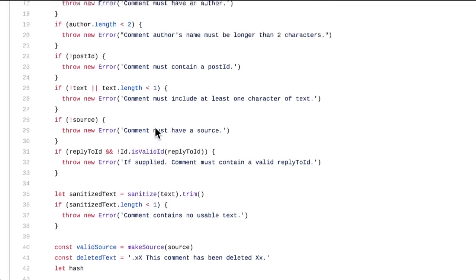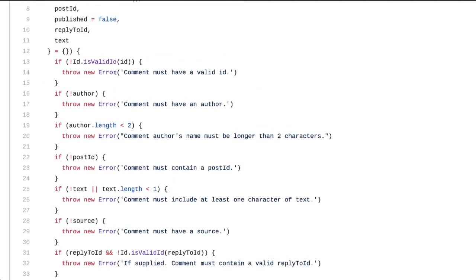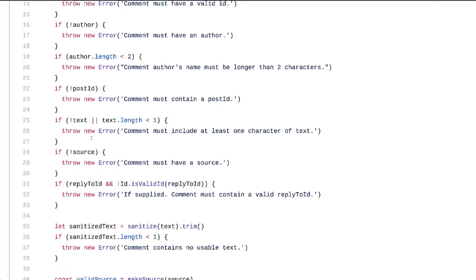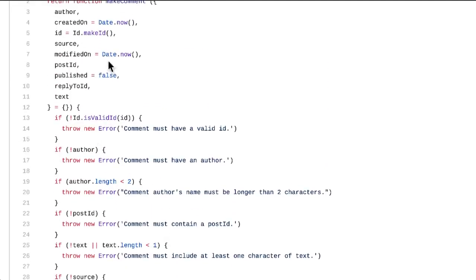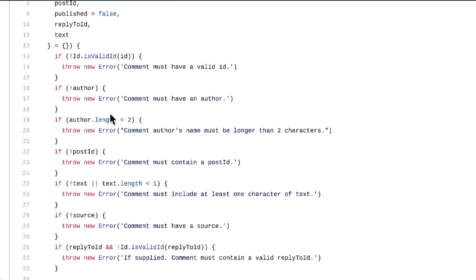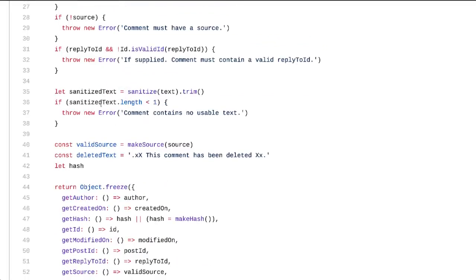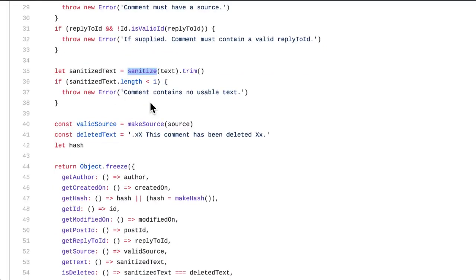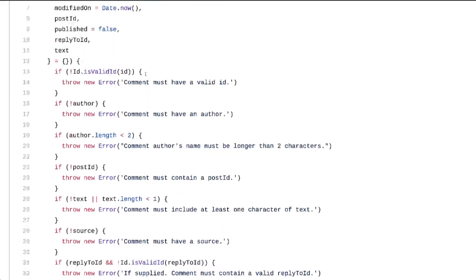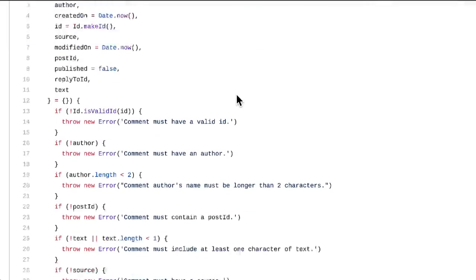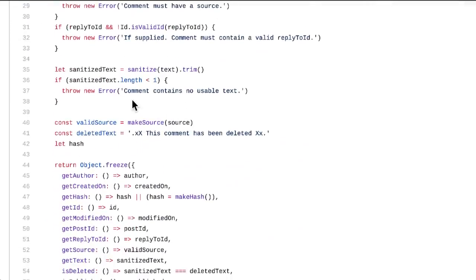And so this is a very nice way of being able to see at a glance what all the business rules are for a comment. And these are all enforced and handled by the comment entity. So a comment knows everything there is to know about what it means to be a valid comment. We have our sanitized text, which uses the sanitize library that I pointed out to you before. And this is coming as an injected dependency. Next, we make sure to validate that after we've sanitized the text, there is still some text left.